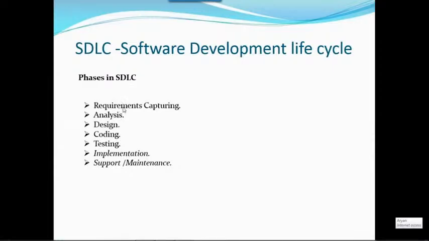Without requirement we cannot go for analysis. Without analysis we cannot go for design. Without design we cannot go for coding. Without coding we cannot go for testing. So in an interview you need to tell it in this particular order only: requirement capturing, analysis, designing, coding, testing, implementation, and support and maintenance. Okay, is it clear?